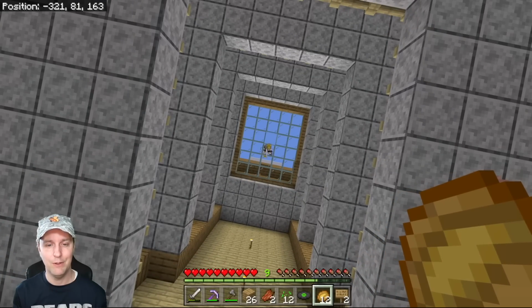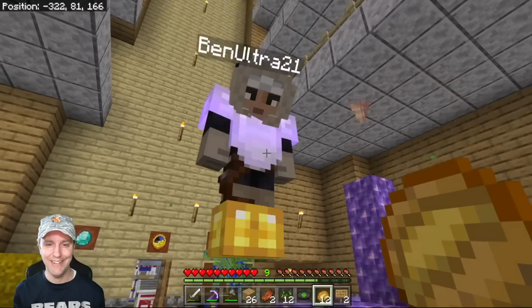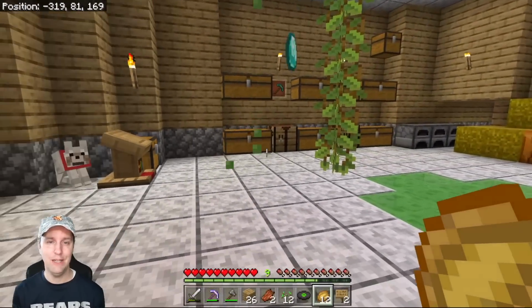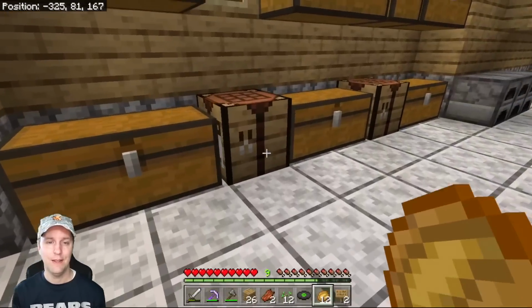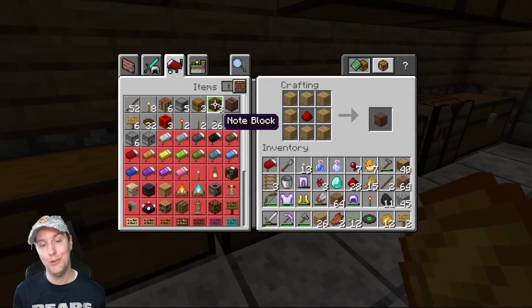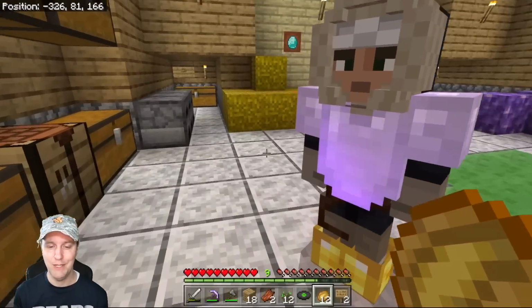And that's what, did you get the diamond? And there he goes. Oh, did he land on my head? That's cool. All right, so Ben Ultra working on that for me. Oh, he's got the diamond. Okay. Let's see here. So I had made a note block. I need a jukebox. Oh, silly me.